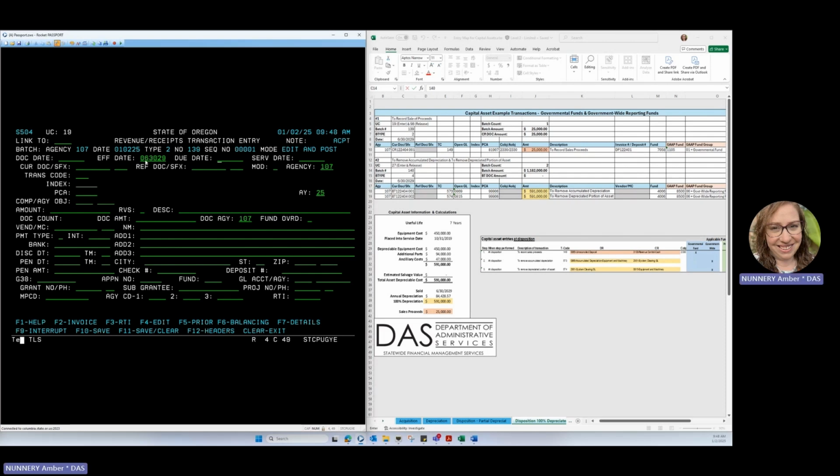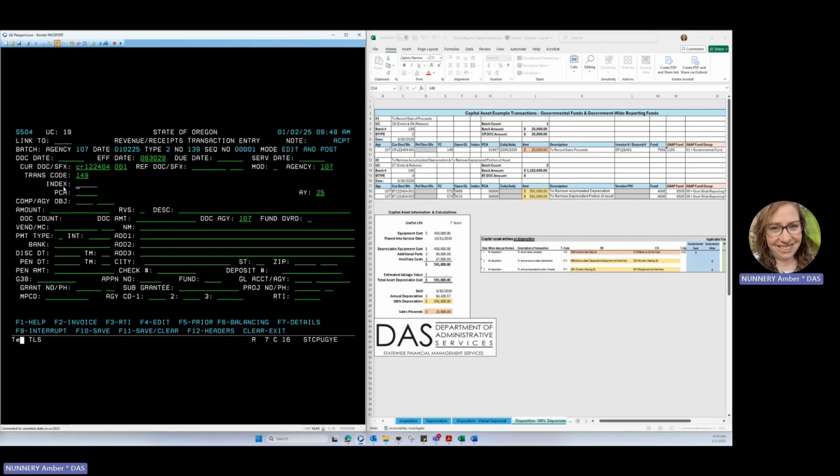On the 504 screen, first I will confirm I have the correct effective date for the fiscal month I want my transaction to post, 6/30/29. And I will enter the document number for my entry. Mine is CR122404 suffix 001. Enter the T code. The T code for this entry is 149 to record the receipt.